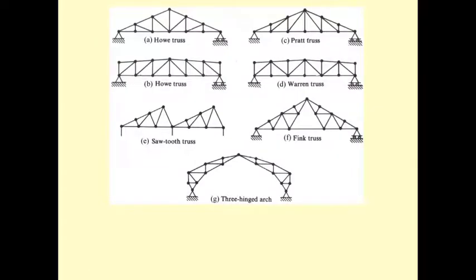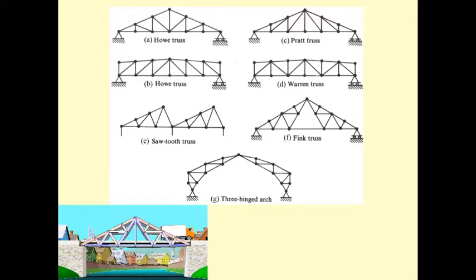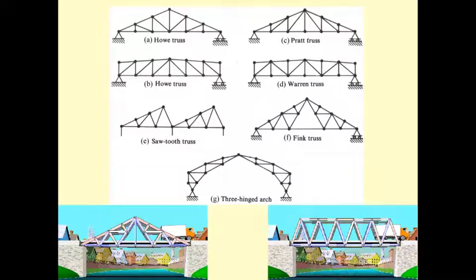Okay, there are many types of roof truss, maybe Howe truss, Pratt truss, Warren truss. So if there are not many choices to select from, you may select one of these to build your roof truss. It has been shown for many years that this kind of standard truss is strong, economical, with some stability.